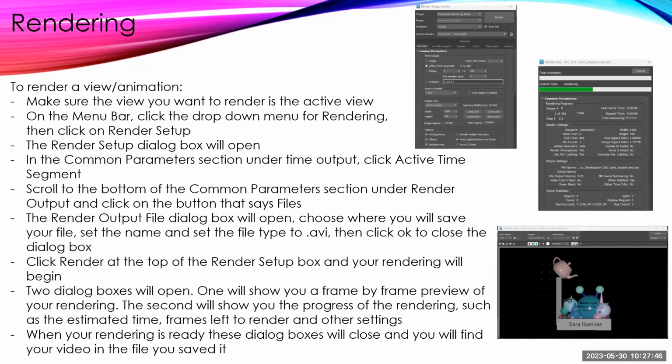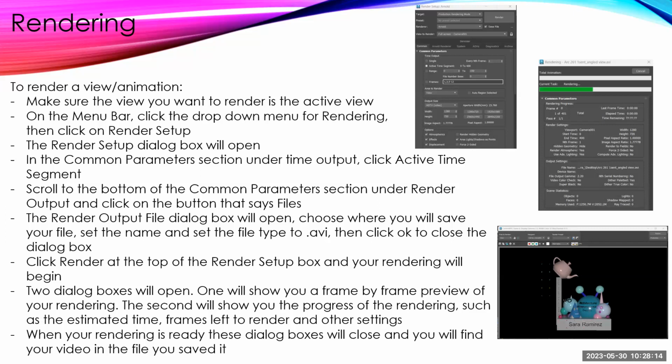To render, make sure that the view you want is active and go to the render setup dialog box. For the common parameters, make sure you have active time segment checked. Scroll to the bottom and click on files, and this will be where you can choose where to save your file, what to name it, and set it as an AVI file.